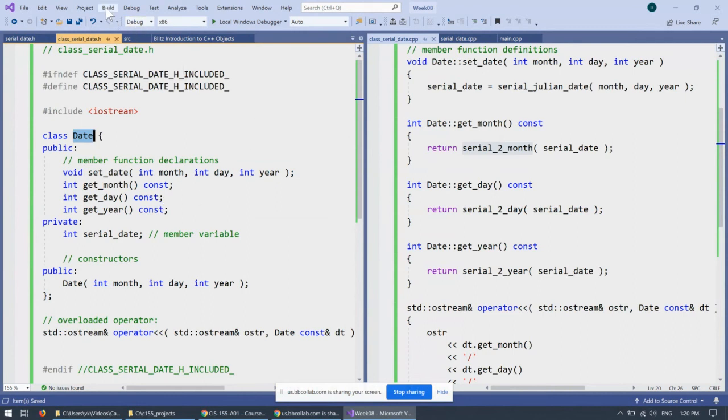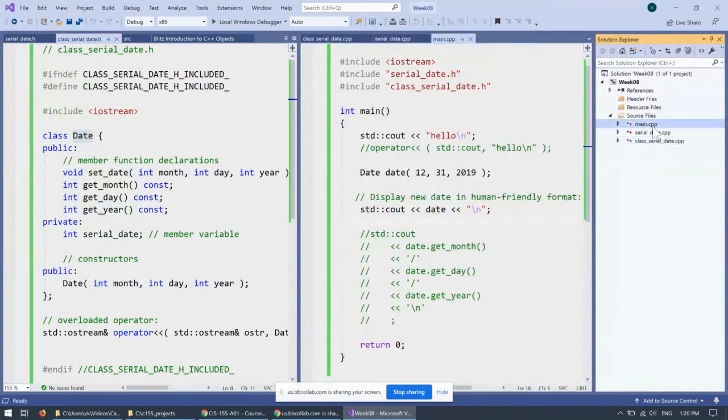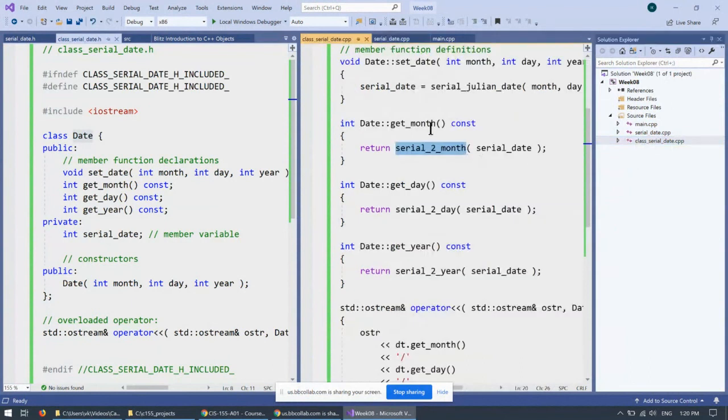And I'm switching to my Solution Explorer view and see, now I know that my main CPP is responsible for the entry point into my application and doing the high level work. And of course, serial date is a library. This is the implementation of the library of useful functions. And finally, a class implementation file, a separate implementation file, provides implementation of data members of the functions that I decided to place inside class date, right?